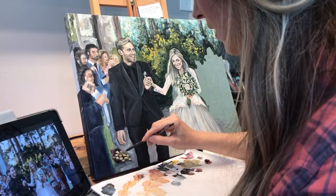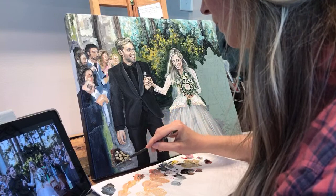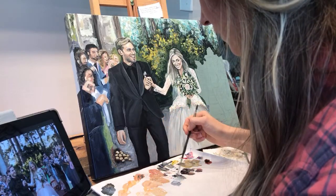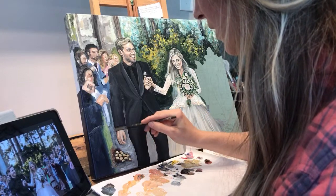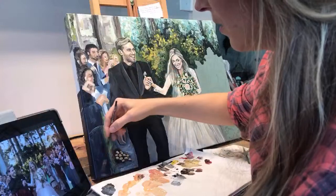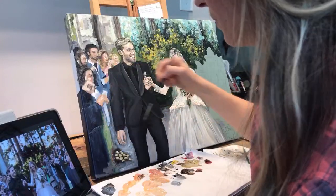Alright, there it is. I think I'm done with this right side. As I keep painting, I just wanted it to look like it's blurring in and out here. I don't really know where it starts and stops.